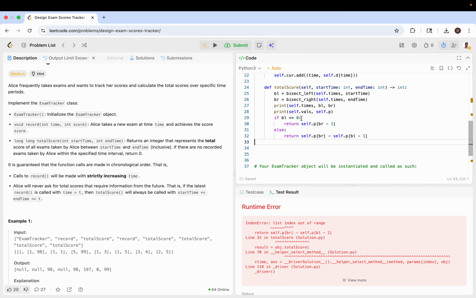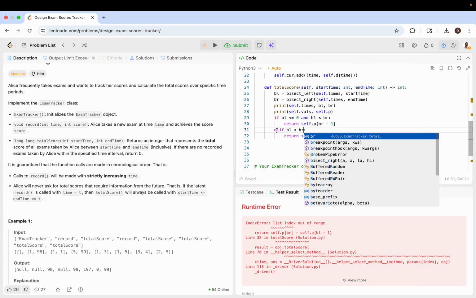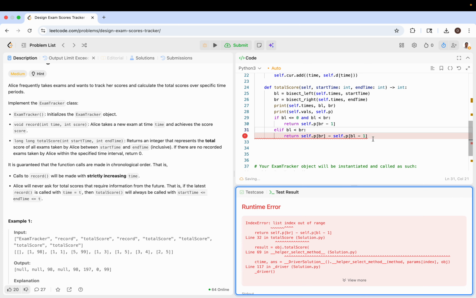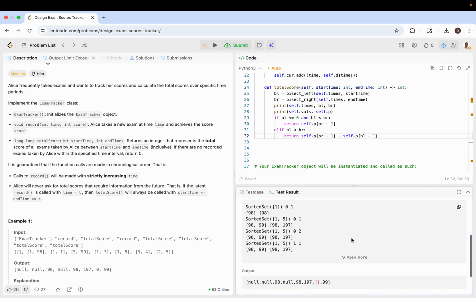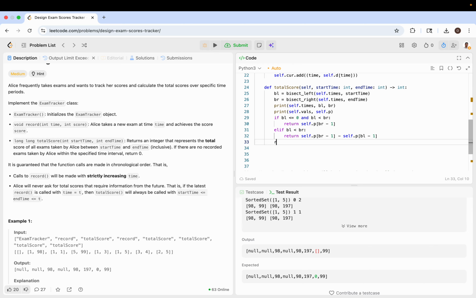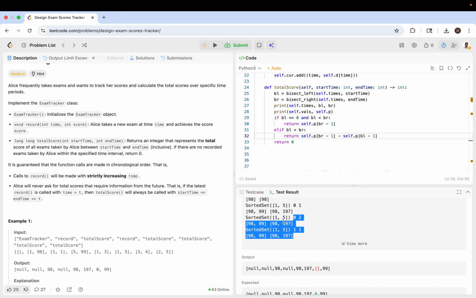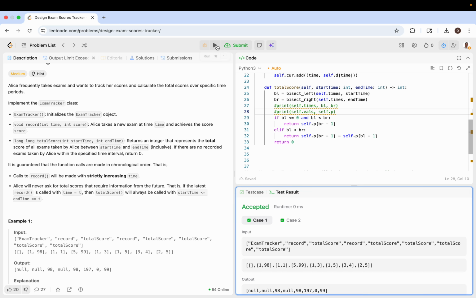Index out of range, and we have to make sure BL is less than BR, because there is no way to cross over. Otherwise we return 0. Perfect, because BL has to be less than BR. If we're getting 0 to 2, and this is 2 and this is 2 and this is 0, then how are we supposed to get anything? That makes sense.